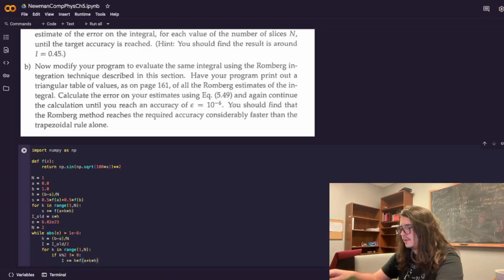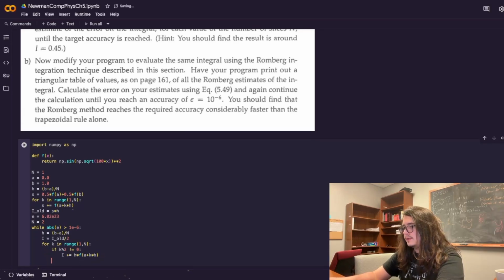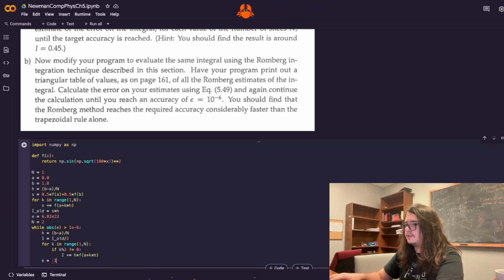Right. Okay. And then afterwards, you have your new value for the integral. You can calculate what the error is on that. So e will be determined by just, if you take whatever value you have for your current integral, subtract your old integral, and divide by 3.